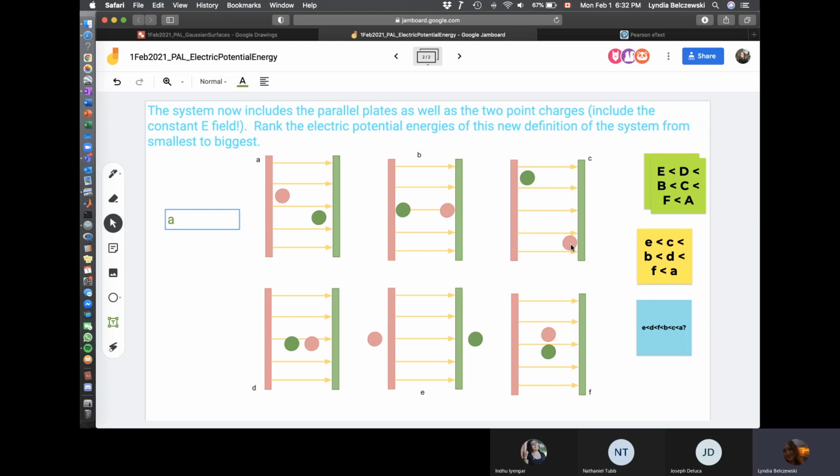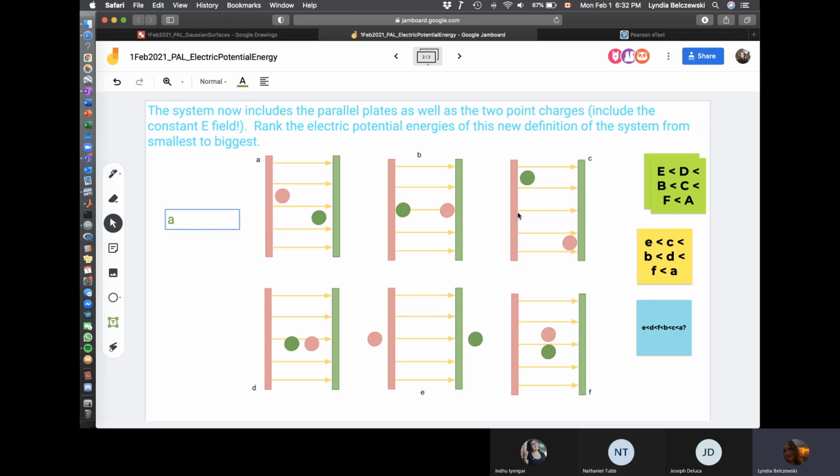And it's also quite far away from the negative point charge. Now, to find exactly how much work would have to be done for it to go closer to the point charge, and the green charge would come down closer to it, to look like the configuration in D, we'd have to know the magnitudes of the charges, the strength of the electric field, things like that, to see exactly how much work would be done on the particles for them to move that way, or how much kinetic energy they would gain in doing so.